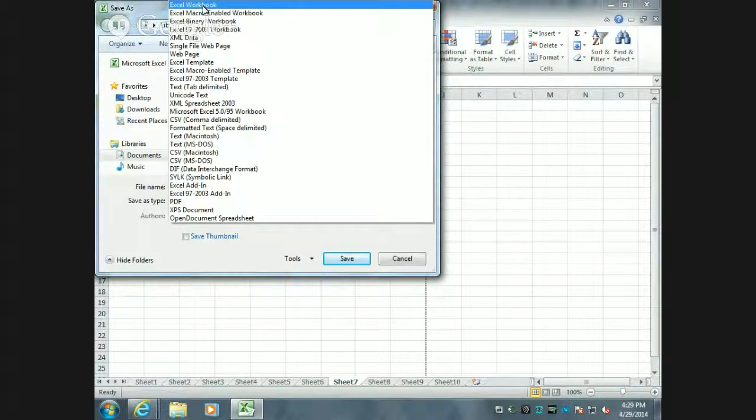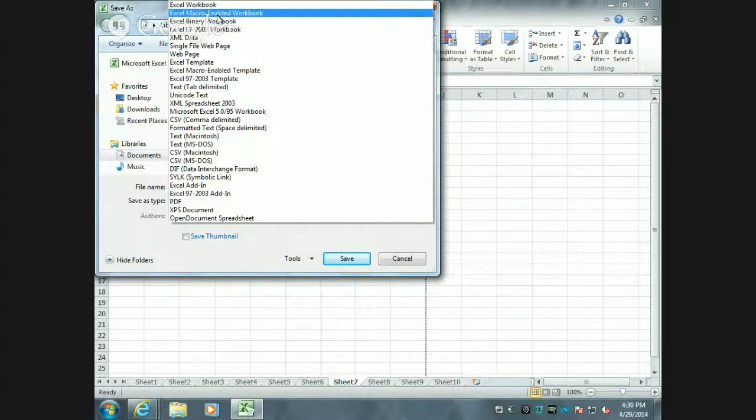The default one will be Excel Workbook, and that will be the most current version of the file according to which version you're using. So since I'm using 2010, when I save my file as Excel Workbook, then my extension will be XLSX, and that is the same version that you will see in 2007 as well as in 2013.